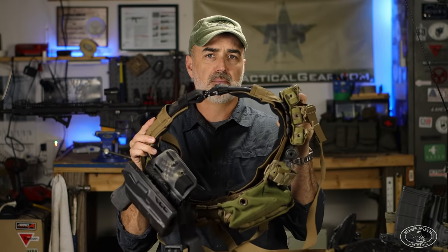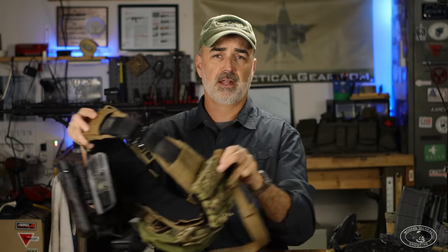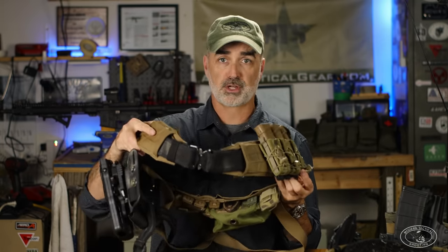There are war belts out there over $100, but they all do the same thing. Really the only difference is whether they're made in America or overseas, and the level of padding. This has a moderate amount of padding — just enough where you can feel it. You don't want a war belt that's over-padded: it looks like a pillow around your waist, and after a few weeks that padding breaks down and the belt starts sagging. ATS has just the right amount of padding and it's made in America. For $40 in 2010 it really couldn't be beat, and after I purchased it I did some reviews for Defense Review and used it on deployments, which kicked off me being a brand ambassador with ATS.